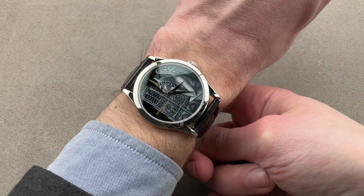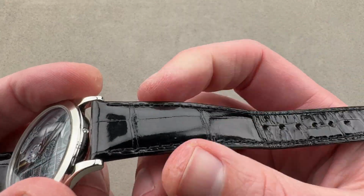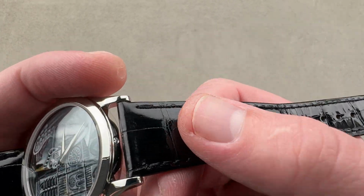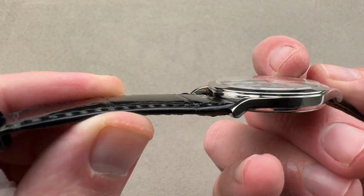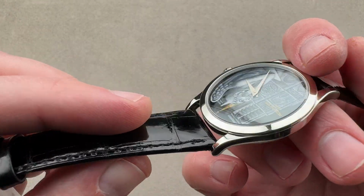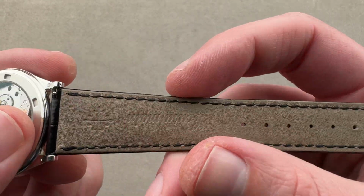Here's a distance shot. Again, the strap, they're always very stiff when they're high quality alligator leather. Gator doesn't yield, not immediately at least. So large rectangular symmetrical scales, a very expensive cut of the beast. You can see we have a folded edge, a monotone stitch. There's a little bit of stuffing to bolster it. It's a very high gloss finish. And then on the back, calfskin, pull tab spring bars. You can remove the strap without tools.